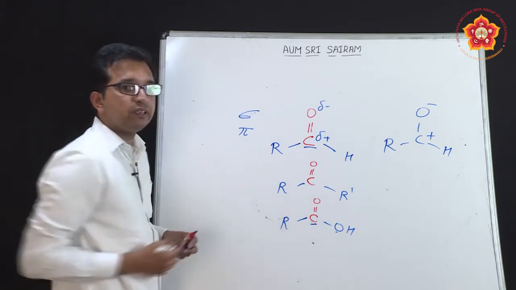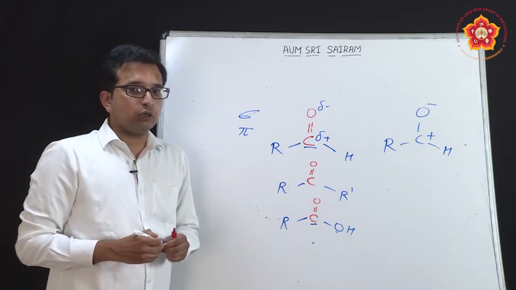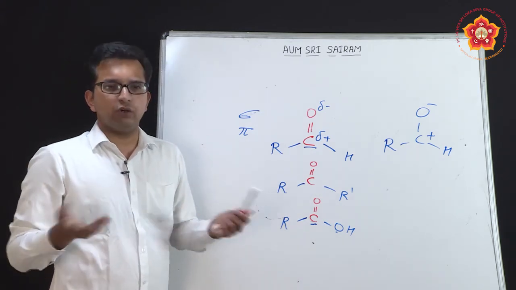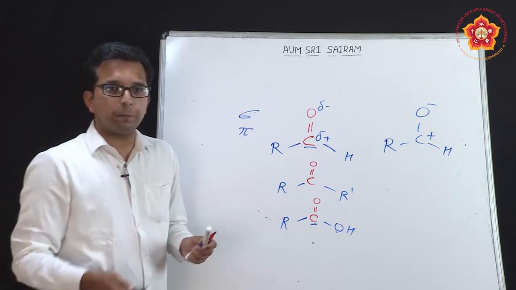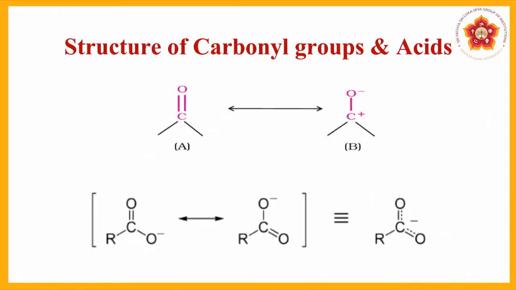Similar cases with these two also. But as I told you, how does the difference of charges work? Let us see in another picture here, where you will see that this carbonyl group, C double bond O, has a differentiation of charge, where positive charge is concentrated towards the carbon of the carbonyl group, whereas negative charge is concentrated towards the oxygen of the carbonyl group.